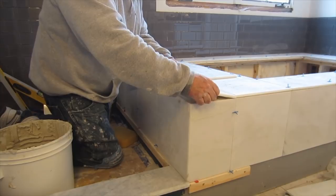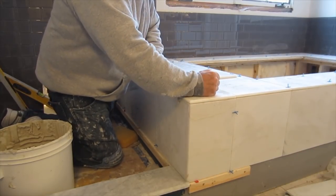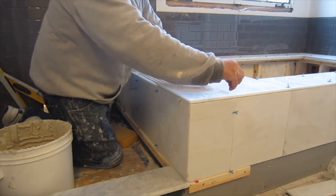This piece I'm placing here is an outside corner, and what that means is it's got a bullnose on two sides for the corner.